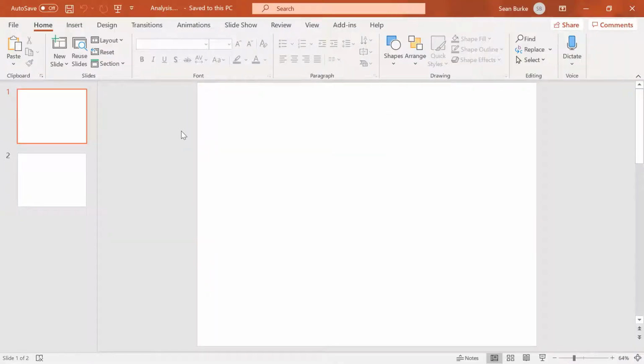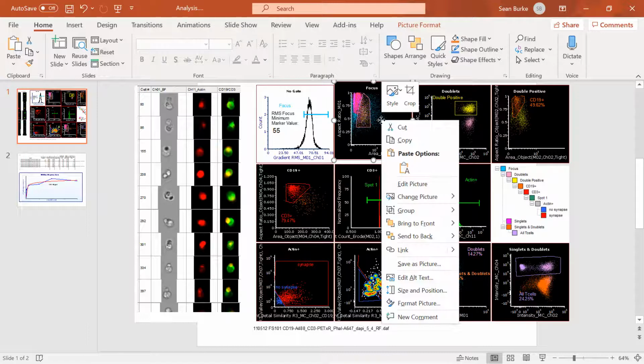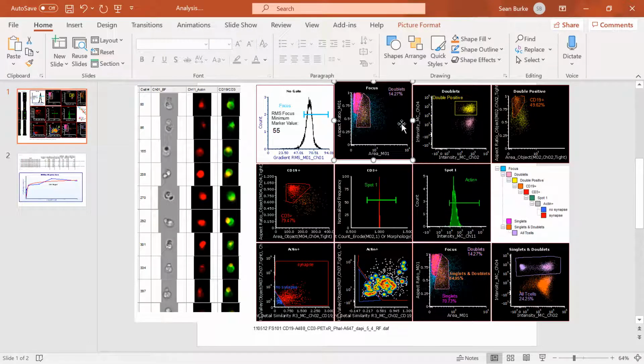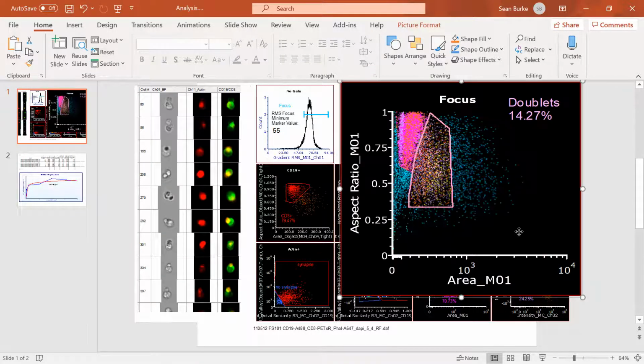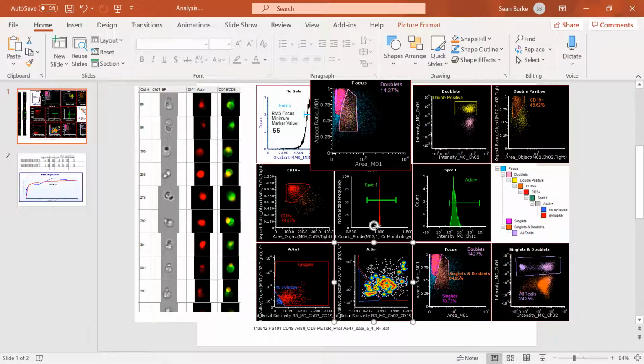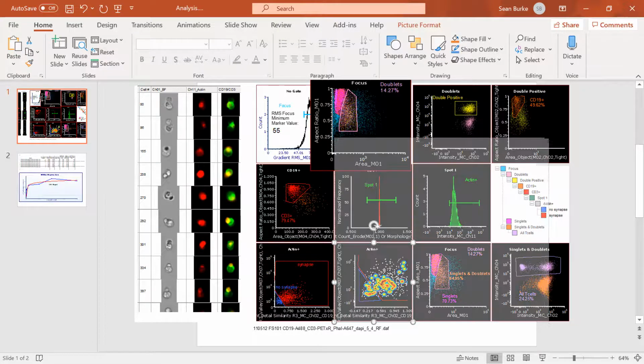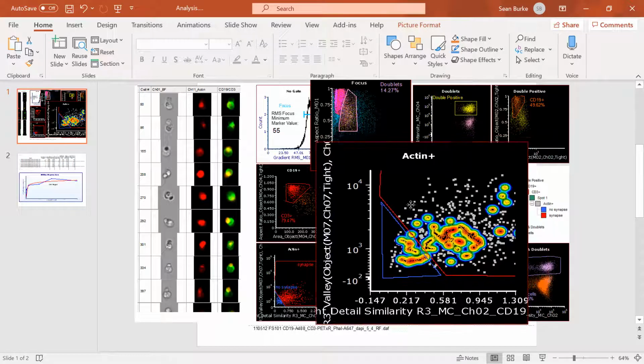PowerPoint's going to launch up, which you're seeing right here, and we have all of the reportables for this data now in PowerPoint. The other nice thing about these plots is that these plots are high resolution, what we call vector graphics. So that means that they can be all individually resized and modified. So if this is the plot that I need, or maybe I need some sort of information about the synapse plot, I'll bring this to the front and I'll make it a little bit bigger, and I can get the information I need from this experiment.